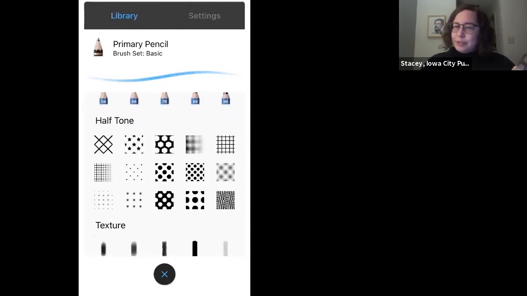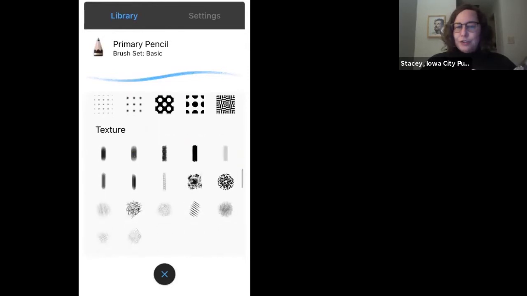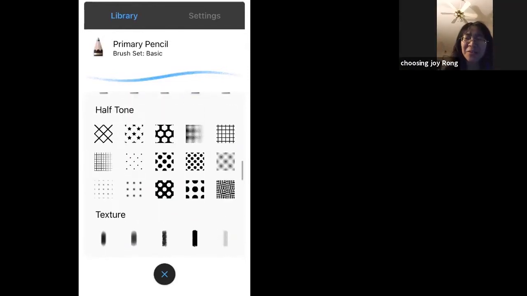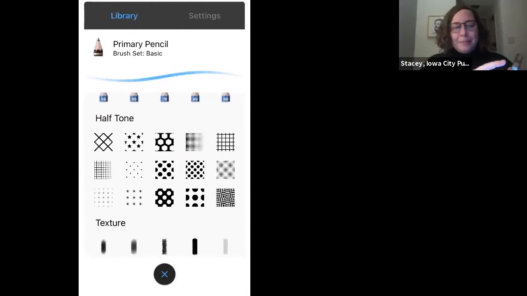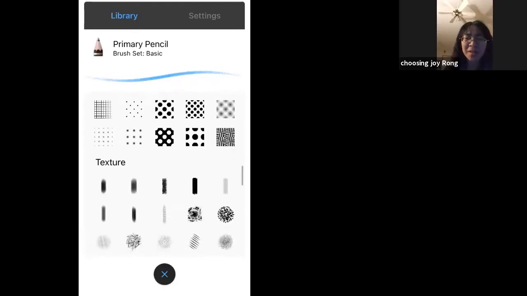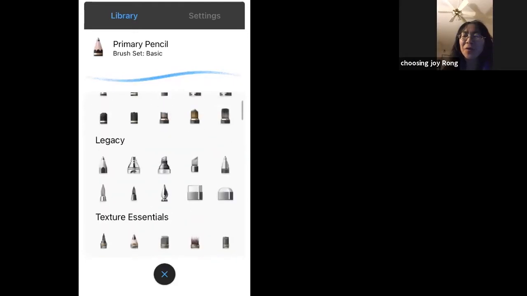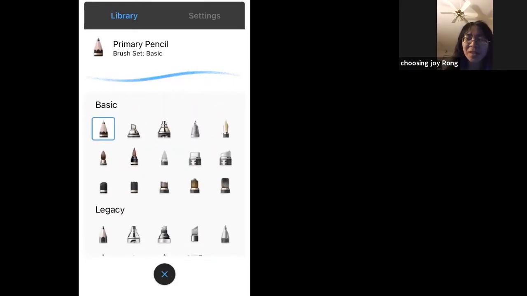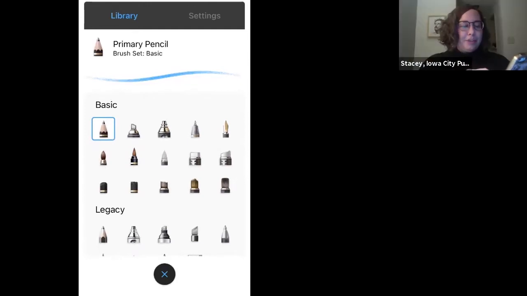See halftones, this is sort of used in comics or manga. Texture. Where is the halftone? Can you go back, Stacey? Yeah, so I'm still just in the brush library. It's in the brush library. Yeah. Okay. I want to know if there is the brush for calligraphy. Oh, okay. Yeah. So let me just start showing you some of these.